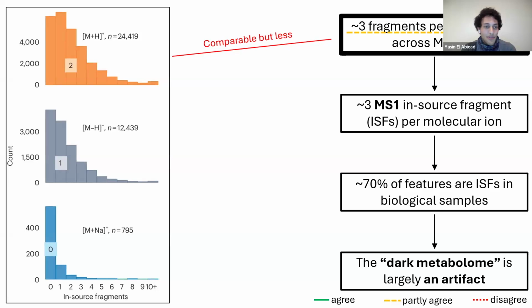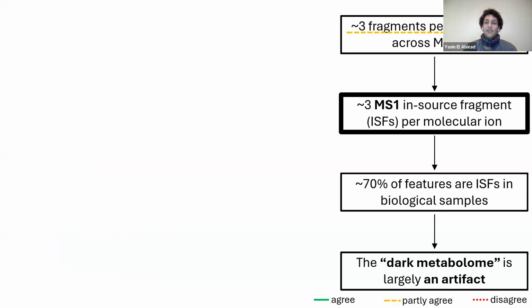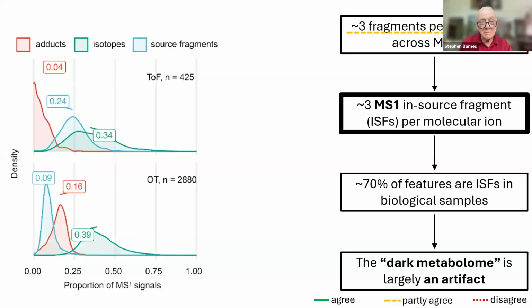But I will agree less with some of the conclusions that they made there, and I will talk about why. For once, what they concluded from that is that they have 3 MS1 inverse fragments per molecular ion, really on the MS1 level, which is a very different claim than seeing 3 fragments per MS2. The way we tried to tackle this question is that we looked again at these molecular standards that we had injected. We also have some data on a TOF instrument there. What we could show is that if we annotate the different species that we saw at the MS1 level, based on overlap with the MS2s, the same way I just showed you before, we can annotate only a fraction of this MS1 scan as inverse fragments.